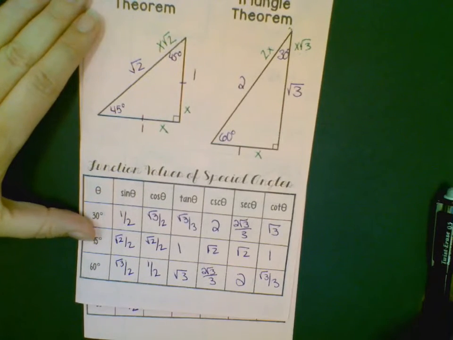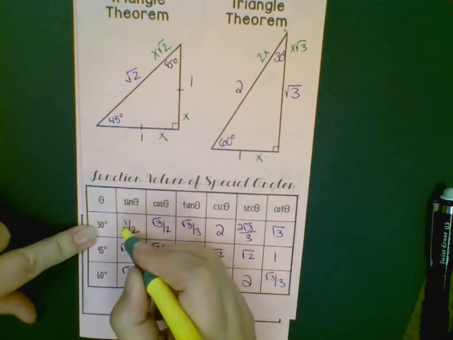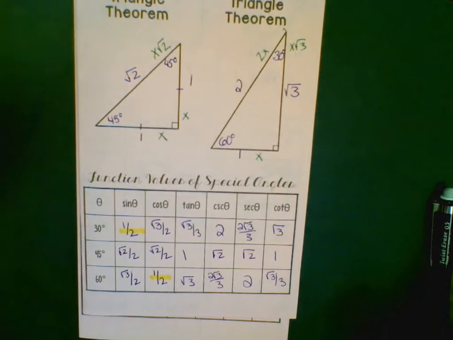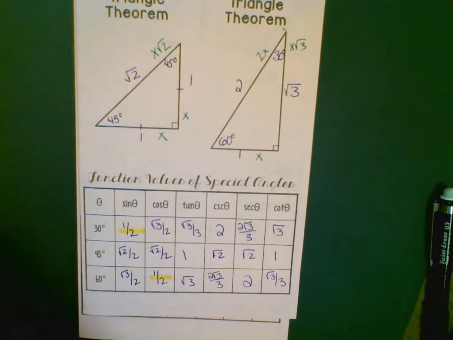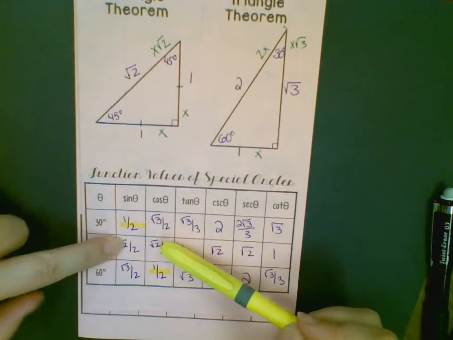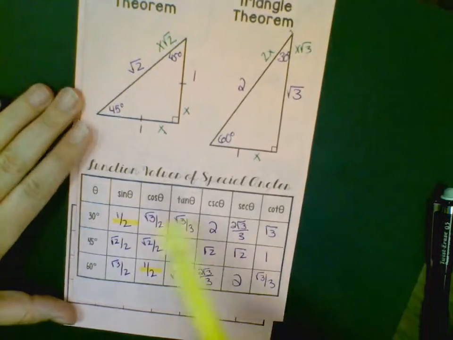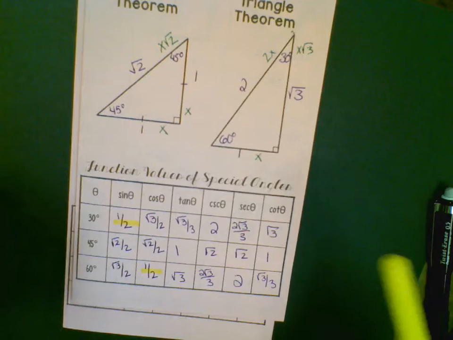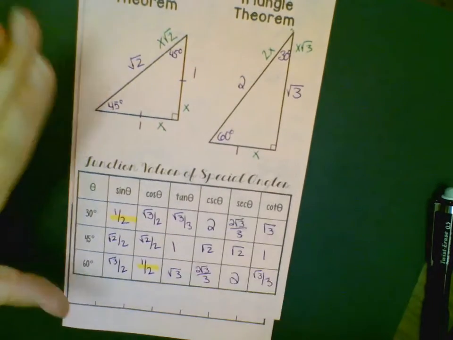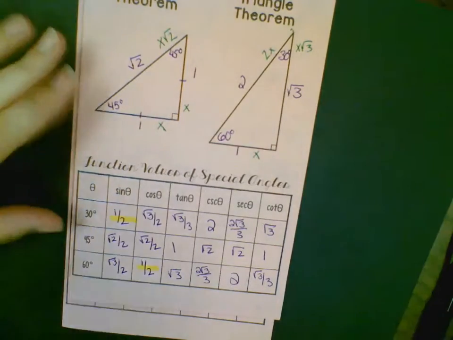I hope we were noticing the patterns that happen here, like that the sine of 30 is equal to the cosine of 60. So the sine and cosine are equal when the angles are complementary. See, we have it here as well. These are equal too because the angles are the same. And there are other relationships between the other sets. Tangent's reciprocal is equal, well, for the complementary angles.